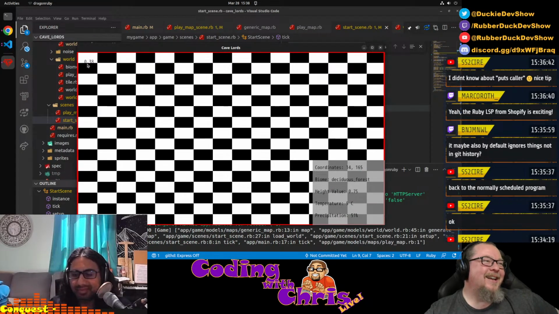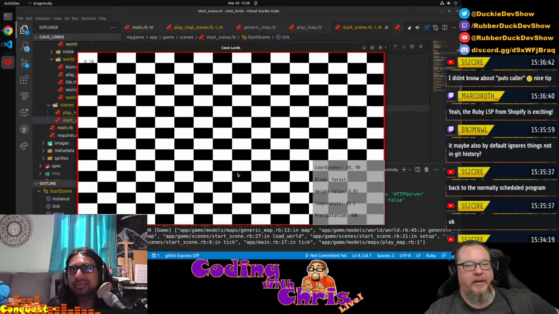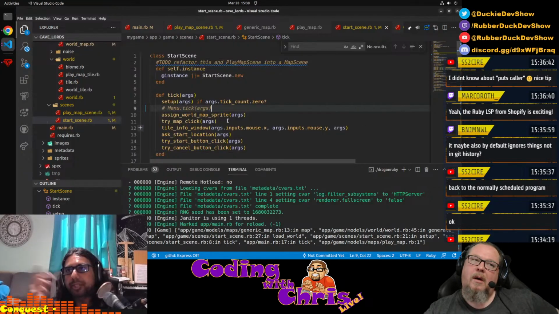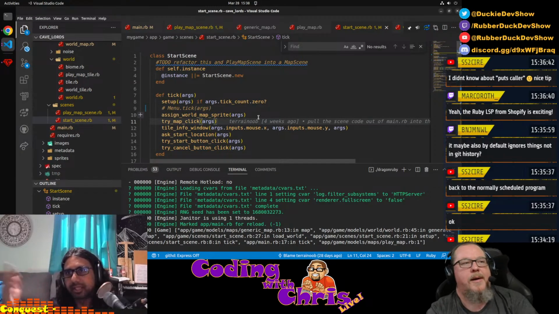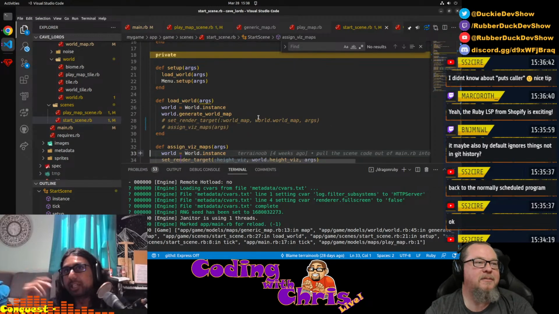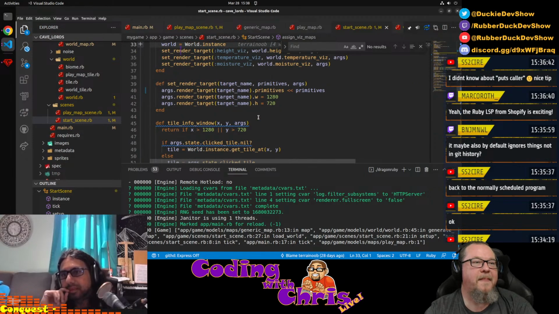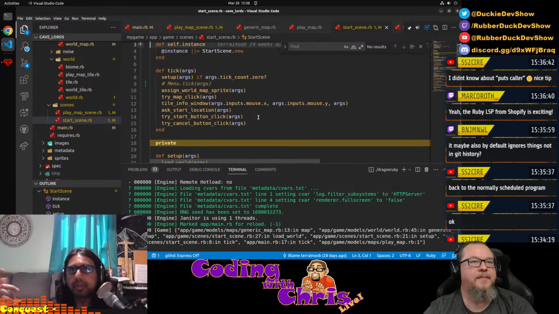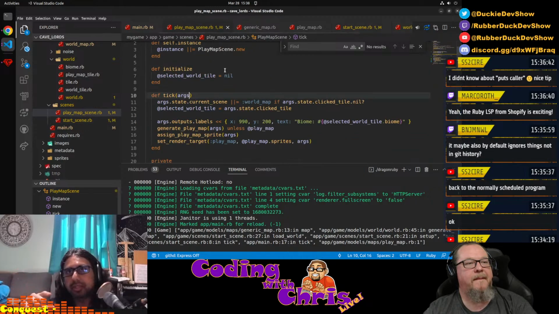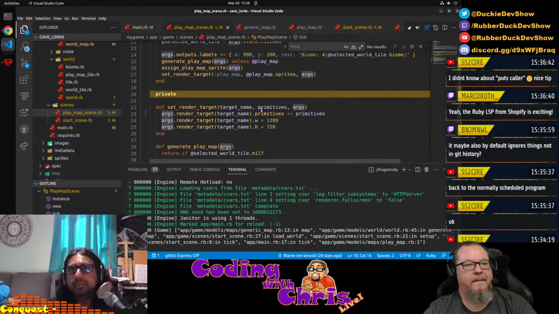Okay, so it's not the menu stuff. So let's decrease the size of the map generation from 300 by 200 to something tinier. Because if we see a significant speedup there, then we know it's the map construction itself that's causing the slowdown.